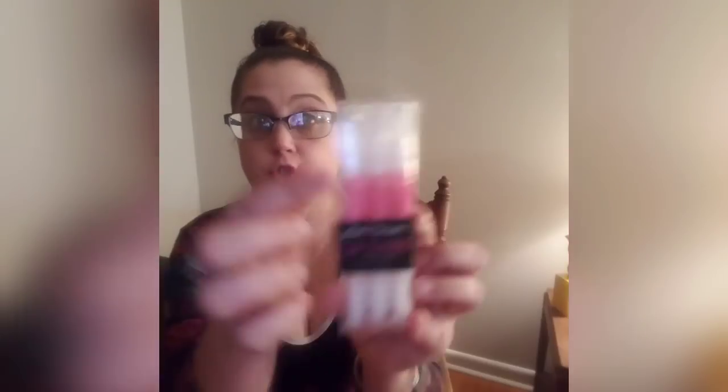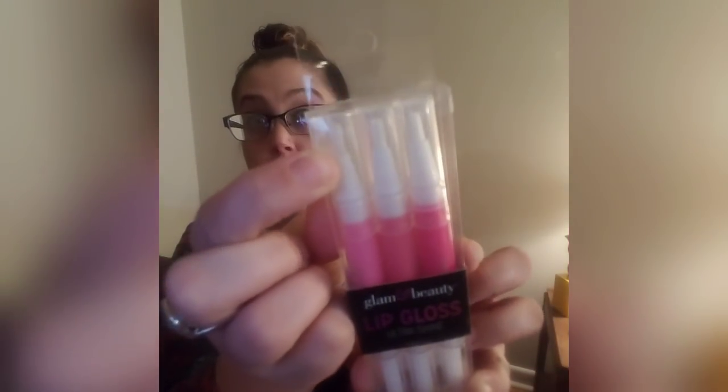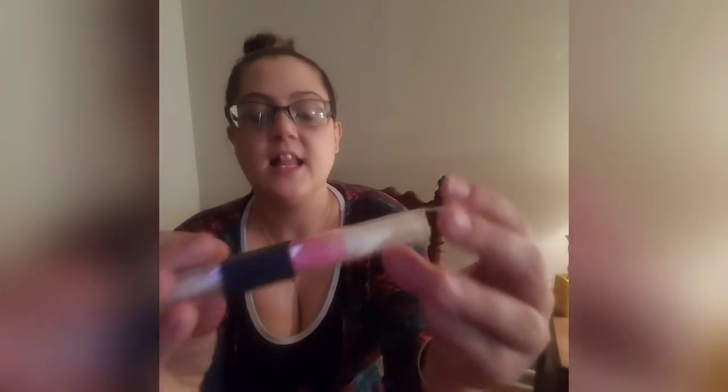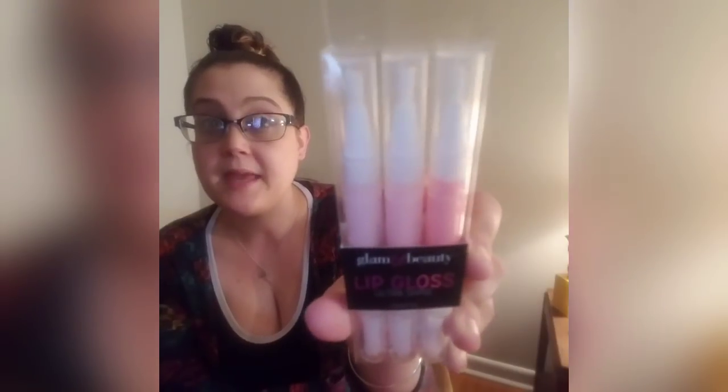And these look like the ones on the bottom where you simply screw. It has the little brush. Sorry about the glare, y'all. I told you the light's horrible. And the colors for this one are kind of like a medium to light pink. And then I picked up one more, and these are more like light pastel pinks.